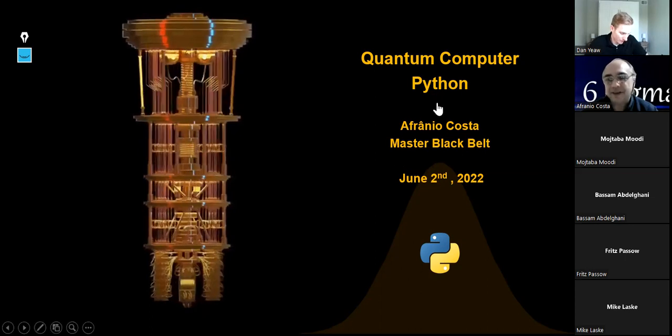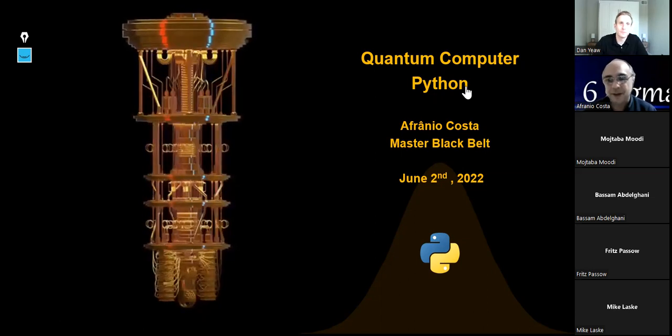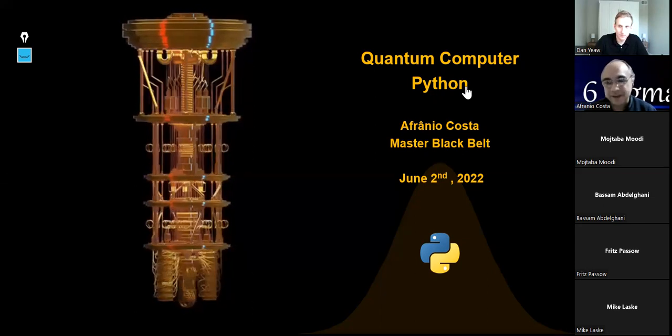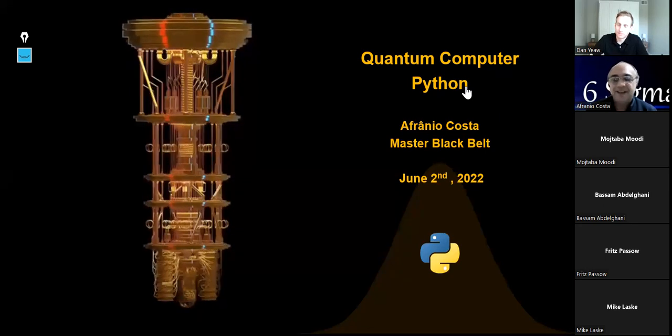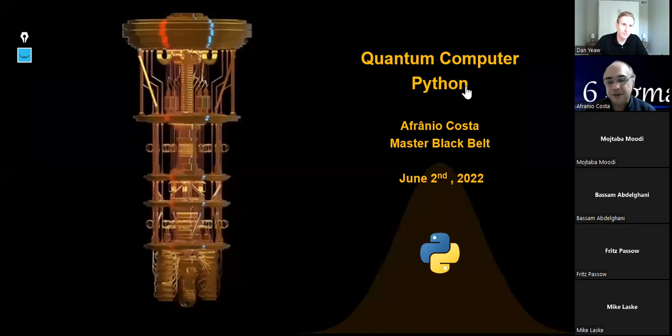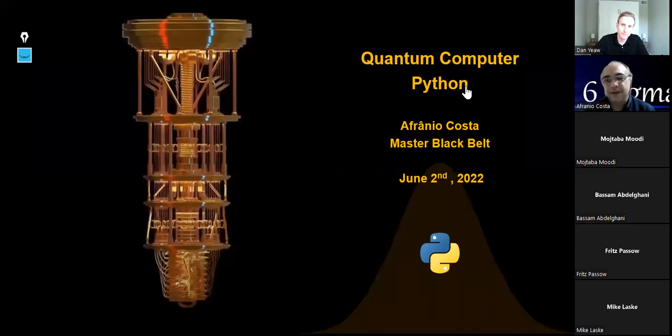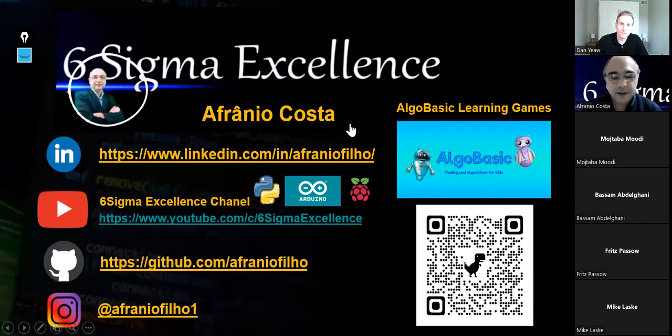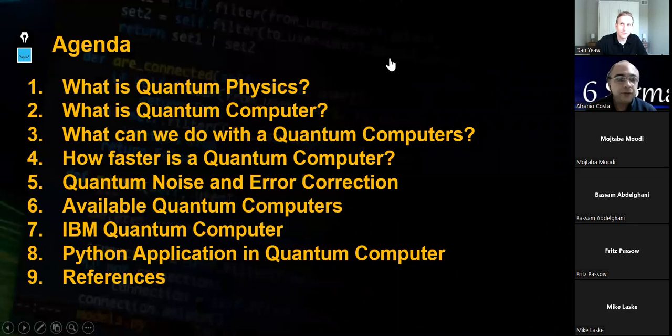Okay, thank you Dan. Hi everybody connected. Well, first of all, it's a great pleasure to be here back in the Michigan Python. I'm talking from Sobral City from the Northwest of Brazil. And today we're going to talk about quantum computers in Python. Let's get started. Here we can see my contact information and the landing page QR code for the Algo Basic company. Let's go through our agenda.